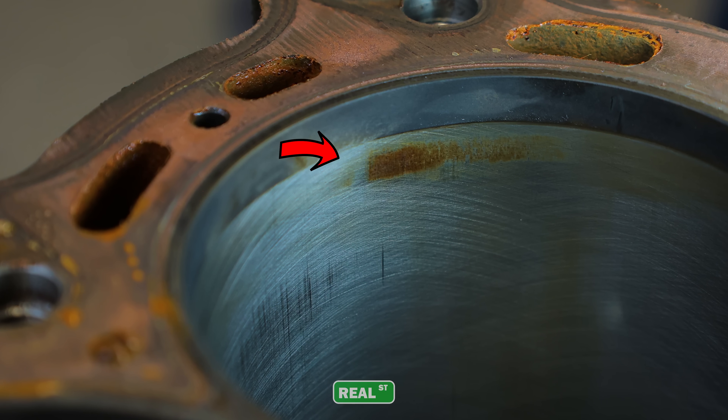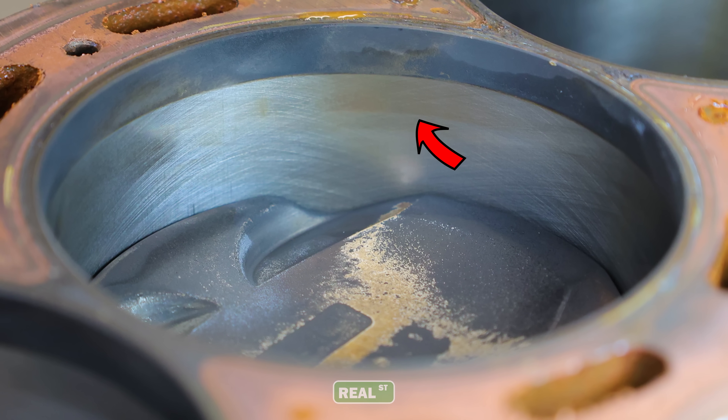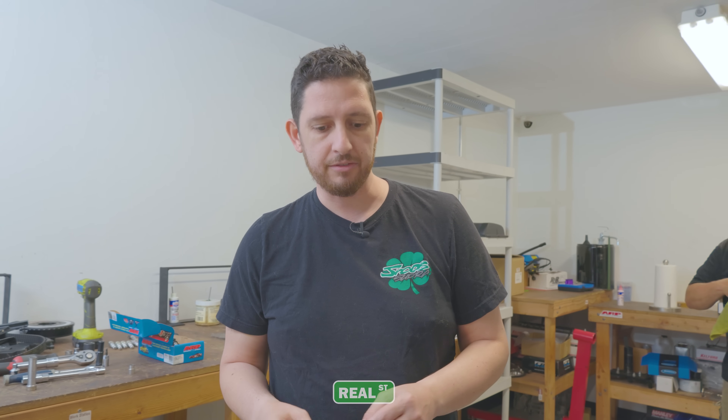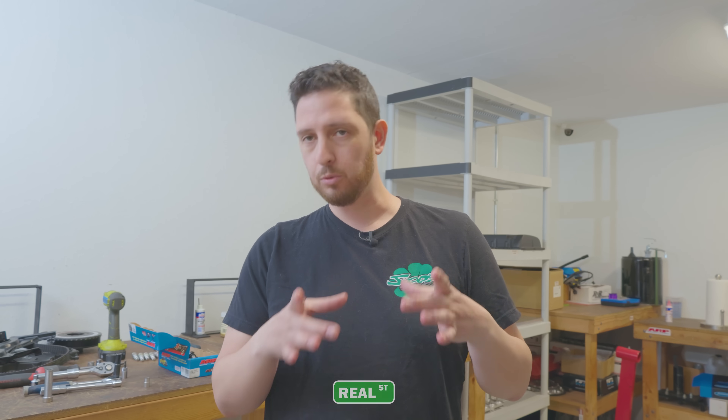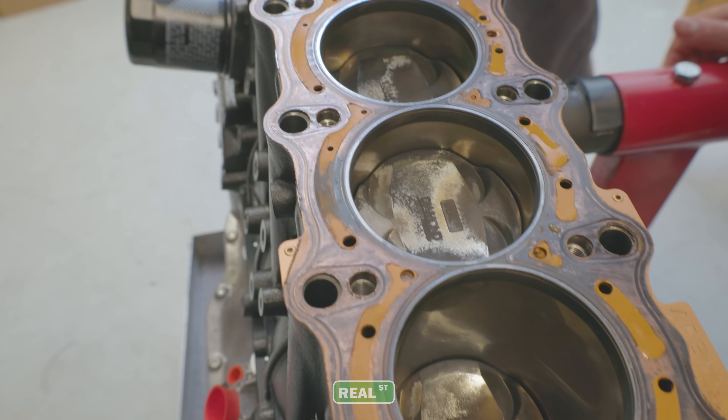It has that ethanol hue to it. You can see it in the bore — the ethanol leaves like a brownish stain, usually just from rusting. It's a hygroscopic fuel, which means that it attracts water. So whenever it's resting, it's going to try to bring water in, and then when you put it on fresh metal you get rust very quickly. A lot of pump gases have lubricity additives and oils to keep the cylinder wall coated even when the car is sitting, but a lot of the race fuels aren't going to have those extra things in them, and you can see the traces here where it could be seen as lifting ahead a little bit.